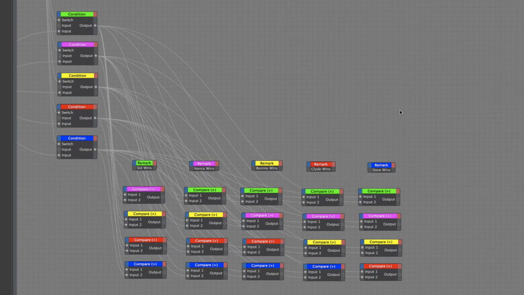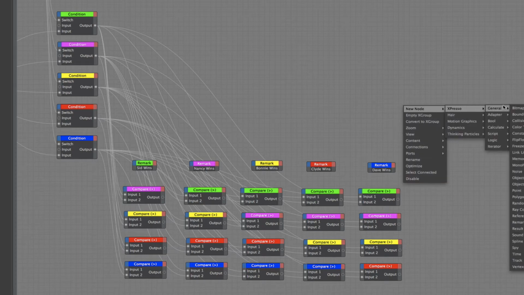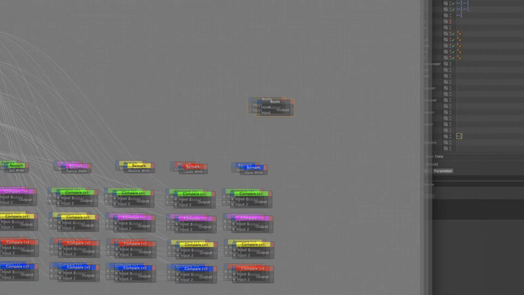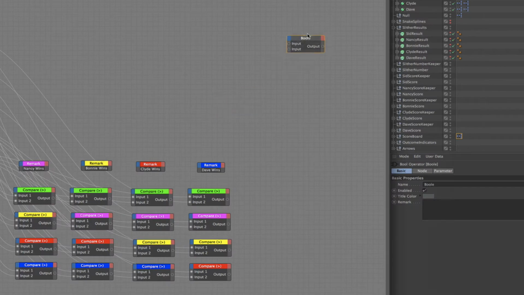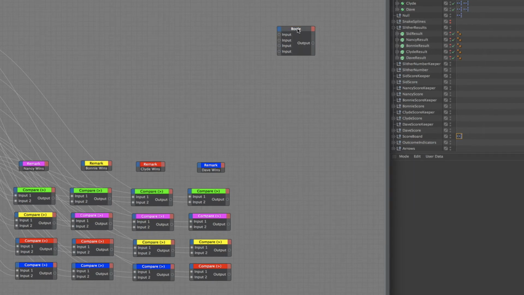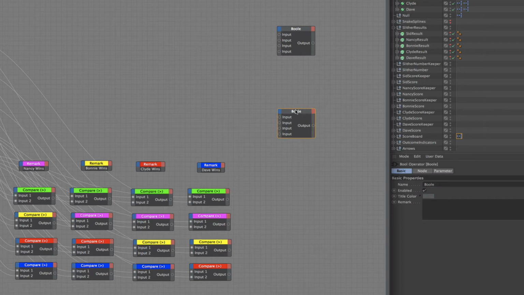Following on from here, I need 5 bools. Before I go any further, I need to add another couple of inputs to this one, make it a little bigger, and then I'm going to copy it 4 times.